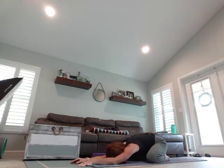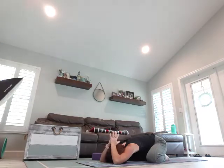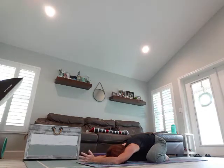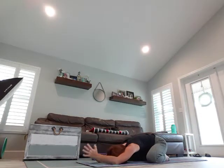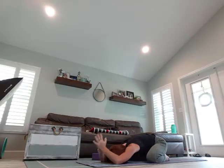Go ahead and come up onto your elbows, keeping the forehead on the mat. We're going to lift the hands in a prayer position, coming to the nape of your neck. And lower them down. Lift back to the nape of your neck and lower. Lift and lower. One more time. Lift.